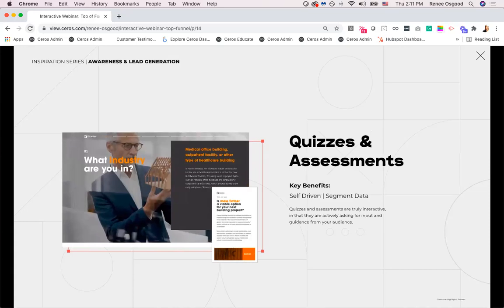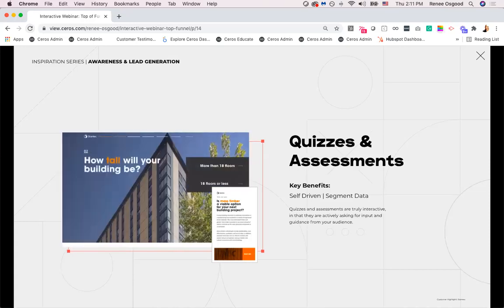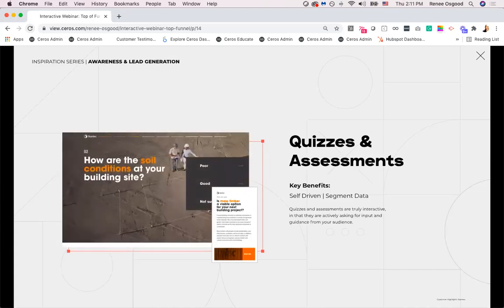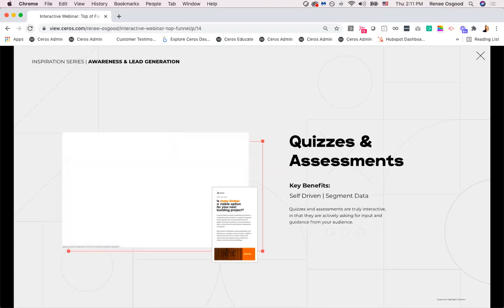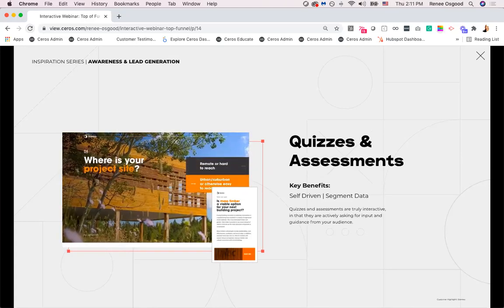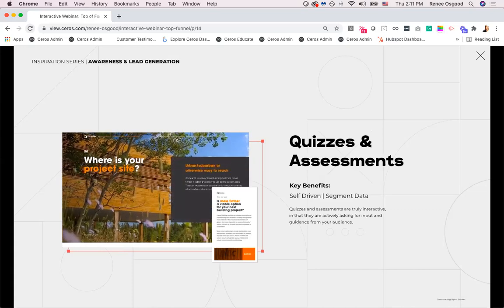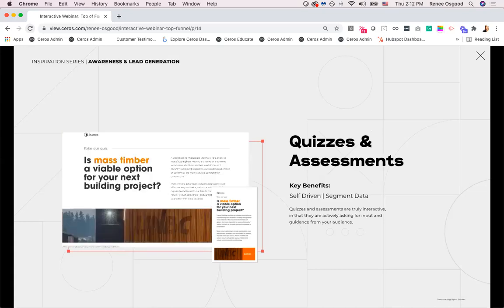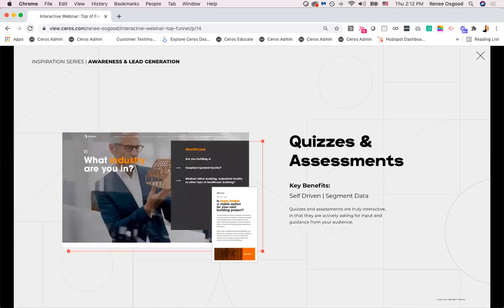So the example I wanted to highlight here comes from a customer who sits in the architecture engineering space, and they've been with us since 2018, so going on 3 years now. And when they originally came to us, they were struggling with the challenge that a lot of their products and services are very dry and complex. I'm sure many of you, even in different industries, can probably relate to that as well.